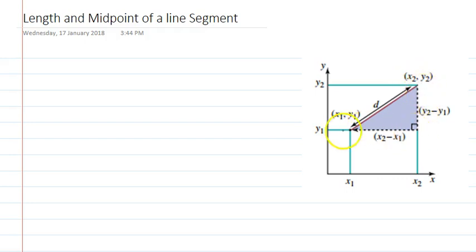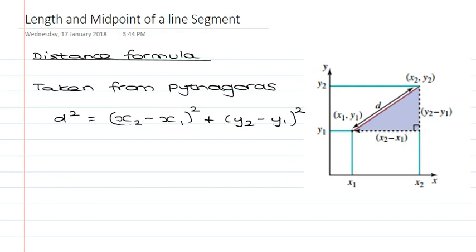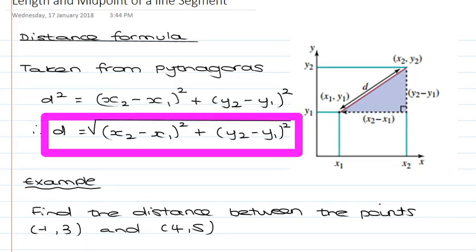Now similarly, in this direction here, we want this distance here, which will be the x coordinate here, x2, take away x1, which will give us this distance. So let's write that down. And of course, that gives us the distance squared. So now what I'm going to do to find the actual distance is to square root this whole formula. Okay, and I've placed a purple box around it. Let's do an example using this formula.